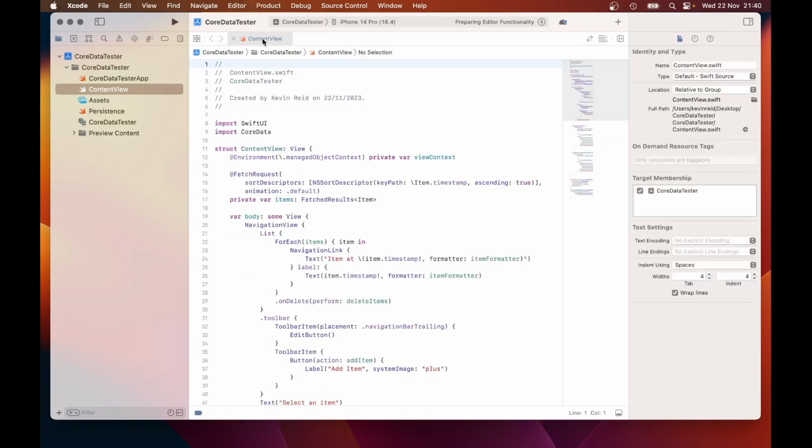The next thing we need to do now is to create our core data model. The model is similar to a database or class.